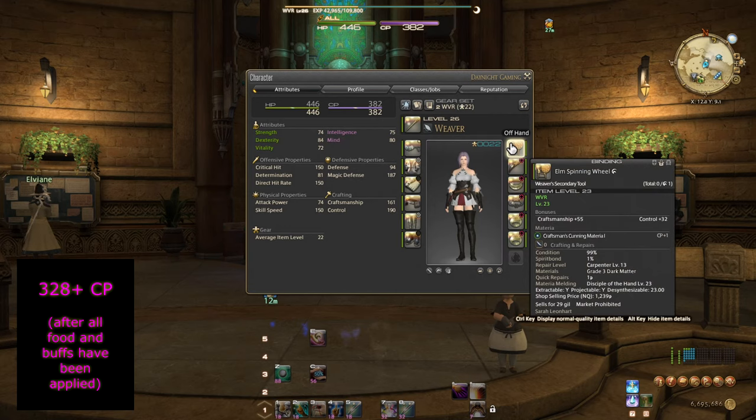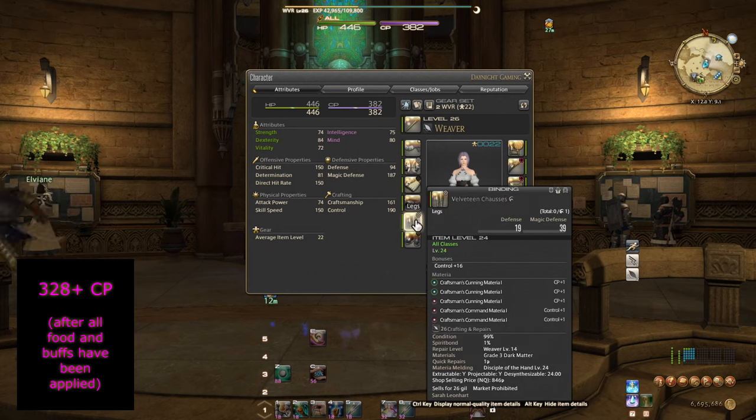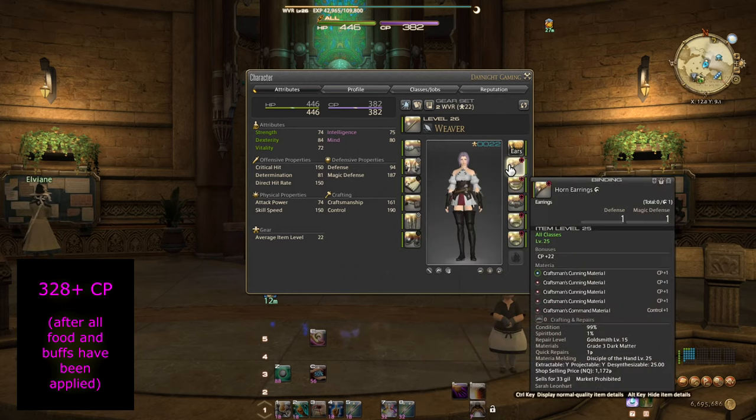Now that we are level 26, we have access to new abilities, and because of these abilities, our new target goal is 328 CP after all buffs have been applied.